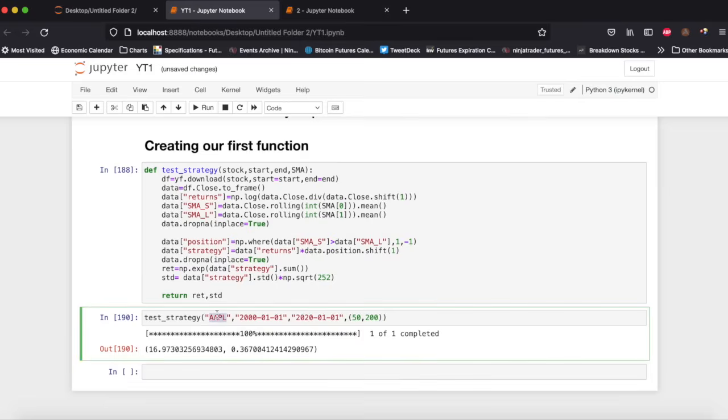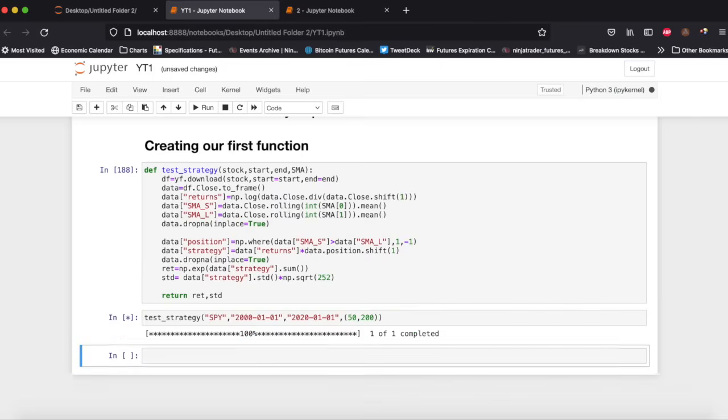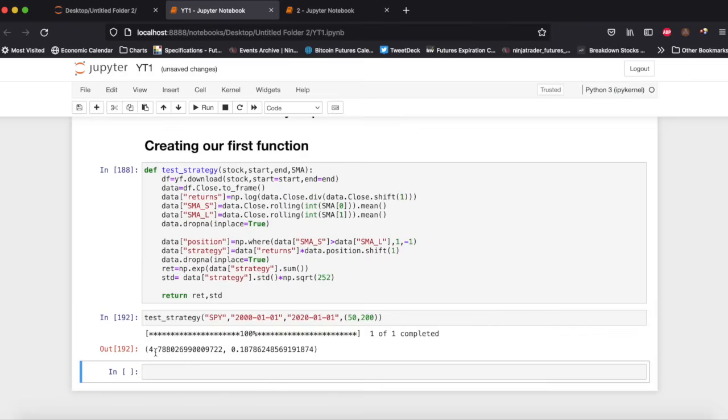So how about Tesla, say for instance? So Tesla wasn't there from 2000, I don't think so. But anyways, we'll run this. So that $1 became $1.39. So it's like a 39% increase. And with 49% standard deviation, that's not really good. That's a massive standard deviation. How about for SPY index? So let's see that. So SPY $1 became 4, which is really nice, and then the standard deviation is only 8, which is expected because SPY is like the largest 500 stocks.